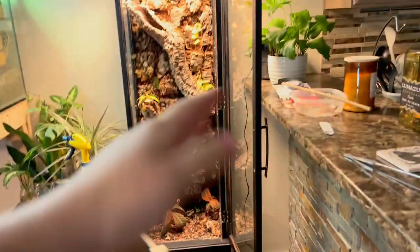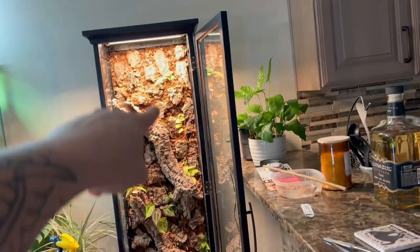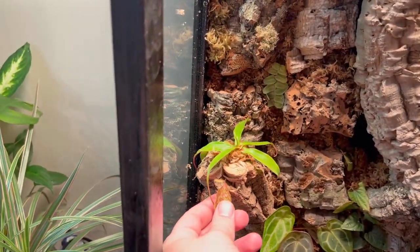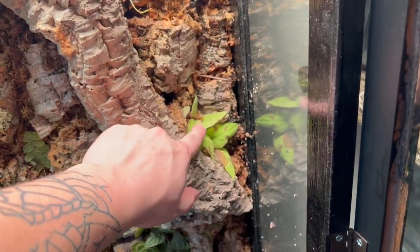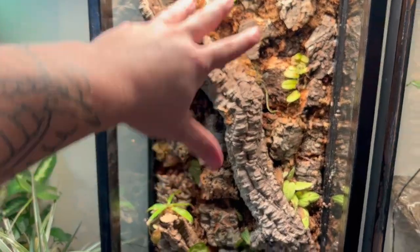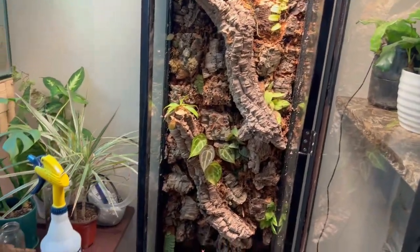But yeah, it's beautiful. I'm super excited for the Gidei and the Vitarifolium. I haven't really been much of a Nepenthes guy, but a good friend of mine is super into them. So I'm really happy to see this in here. And I'm really happy to see this climb. I think that's going to look super cool. But everything is going to look so cool. All the different Margravias as they start climbing up here. Everything is just going to be really cool. And I'm very excited to see that happen.